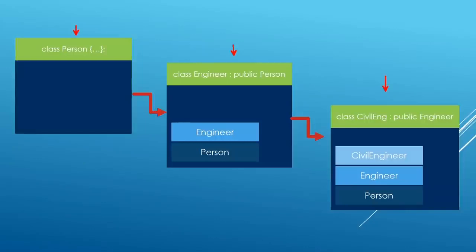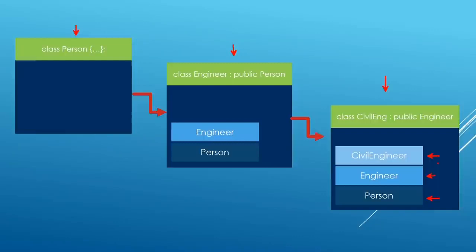And we saw that if we set up a civil engineer object, a person part is going to be built first, an engineer part is going to be built on top of that, and the civil engineer part of that is going to be built. And then we're going to have the construction complete for our civil engineer object. But in the last lecture, we saw that this was calling the default constructors. And sometimes you don't want this. You want your objects built in a specific way, for example, through a bunch of parameters that you pass to your constructor. What if you want this kind of setup?